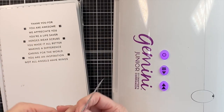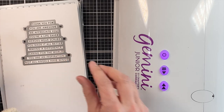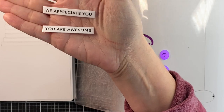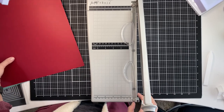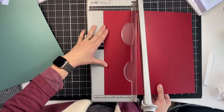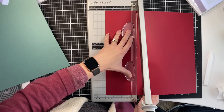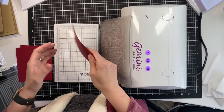This is the die that goes with the sentiment strips — you can see those squares on each edge to line it up. Once you've confirmed alignment a few times, tape it down and you get beautifully cut pieces ready to use. Next I'm cutting the liners for the inside of the cards. All my cards are standard A2, so from a 12x12 sheet I cut at 4 inches and then 5.25 inches — essentially taking 0.25 off each measurement — which gives a nice little border. Here's a quick shot of how that fits in the card.